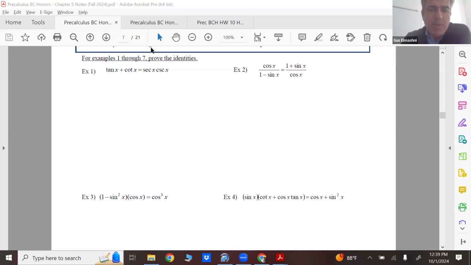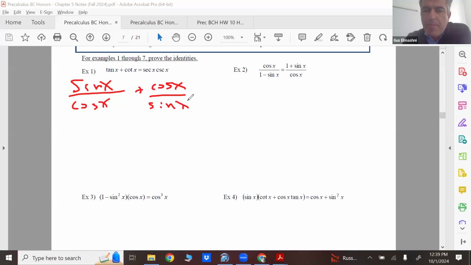I don't know. Let's work on maybe the left side. The reason I'm choosing the left side is because I have a plus, so I could do stuff with it. What's tan in terms of sine and cosine? And cotan's the opposite, right? And when I do this, because I'm lazy, you know what that means? You do double quotation marks. Same thing means repeat exactly. So we're going to keep the right side the same. You don't have to rewrite it because it becomes kind of tedious.